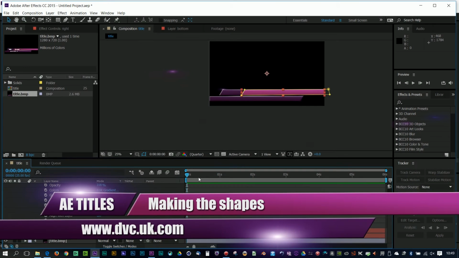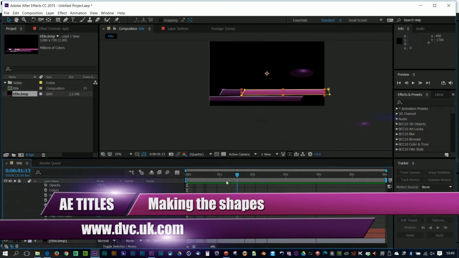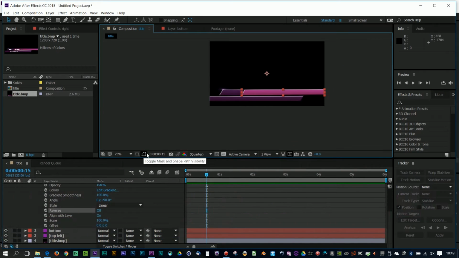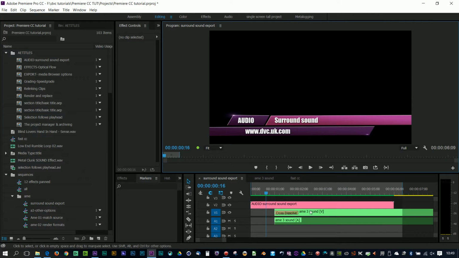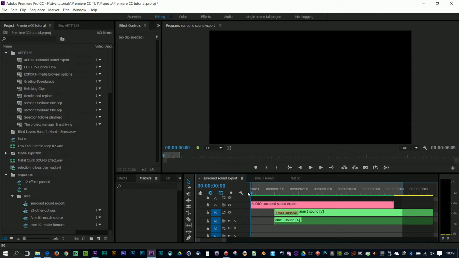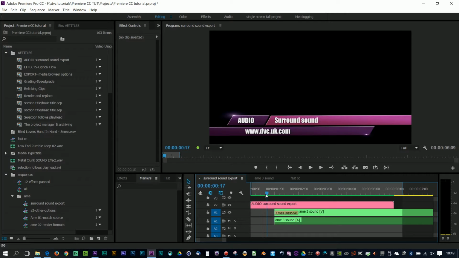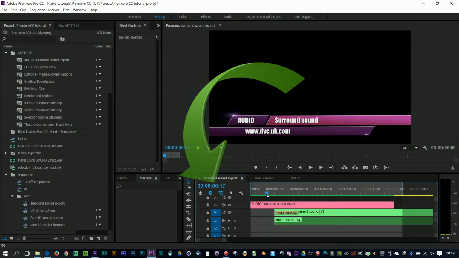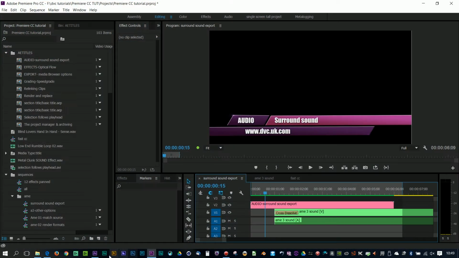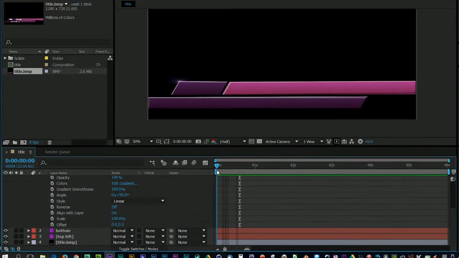Anyway, what I'm going to do now is not animate anything to do with the actual layers themselves. What I'm going to do is just animate them in and out. If I want to be picky, let's go back to my original. How long does it take them to fly in? Let's see, it starts there and they fly into about there, which is 15 frames maybe. So what I want to do is actually animate that so it comes in and it stops at 15 frames.